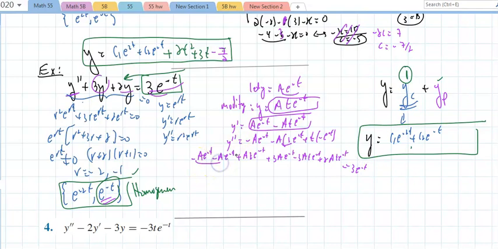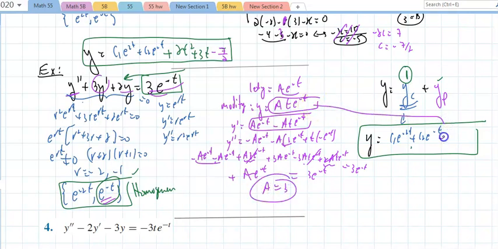So those are alike. I start with the t first. If I look at the terms with a t, that's 1 plus 2, that's 3, minus 3, they cancel out. But I'll notice this is negative 2a e to the negative t plus 3a e to the negative t. That will make it 1a e to the negative t. You could factor e to the negative t out of those, and that will save the day. And what does that mean? That means a must be 3. So the particular solution here is 3t e to the negative t.